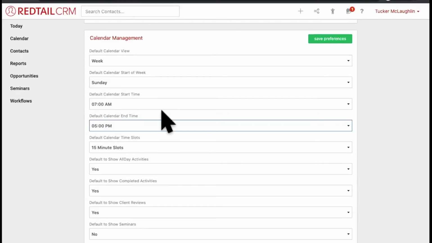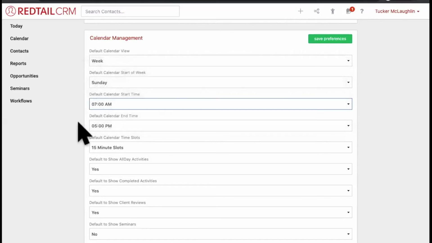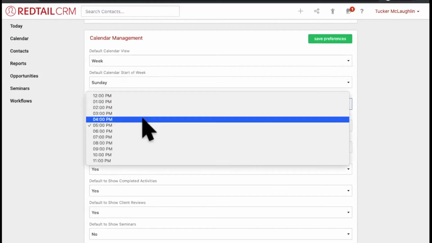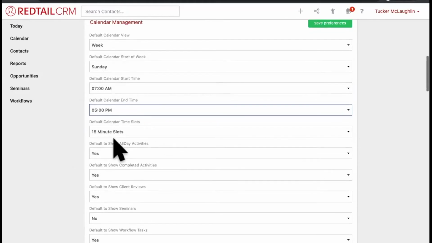I know we have someone on our team that sends out emails for what's going on for everyone in the week. They had their calendar set to start at 8 a.m., where I can schedule 7 o'clock calls for some of the East Coast people. So he was not catching those calls that I had scheduled. You might want to make sure you check this, and recheck it later throughout the year, and make sure it is showing what you want to see.